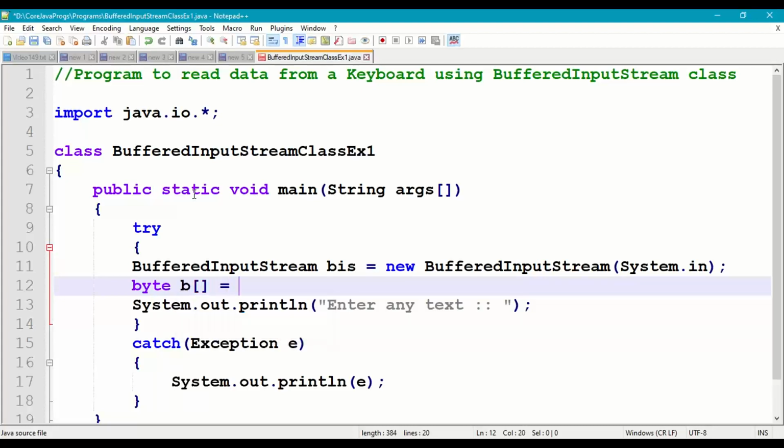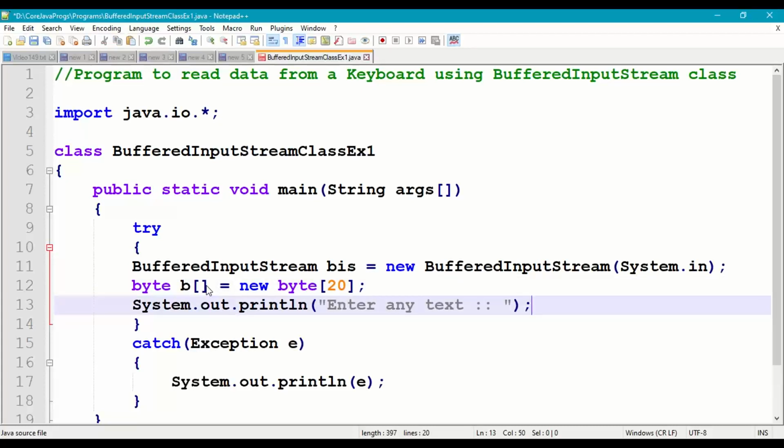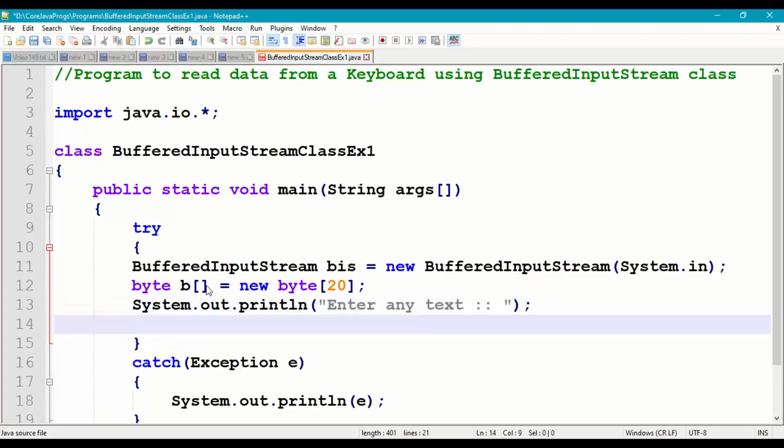So b is our byte array to read the data from the keyboard. We'll give the size of the byte array as 20. So at a time it can read 20 bytes of data from the keyboard to the temporary buffer and to our byte array b. How is this done? We'll take here in.read of b, so the data will be available in b.